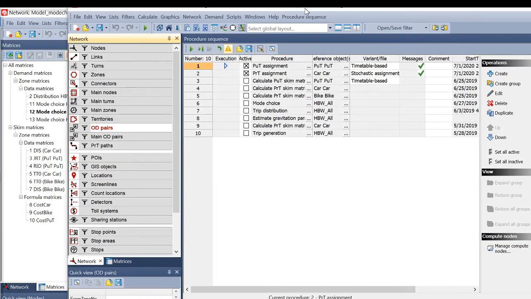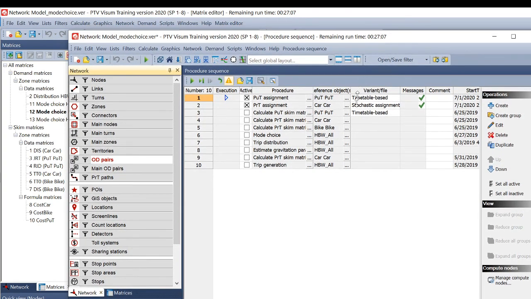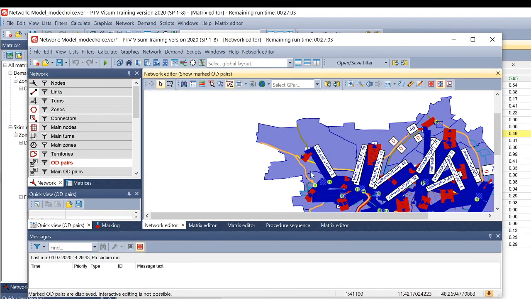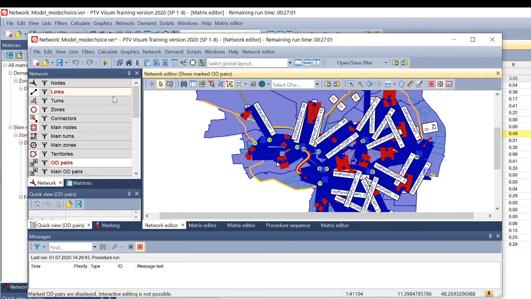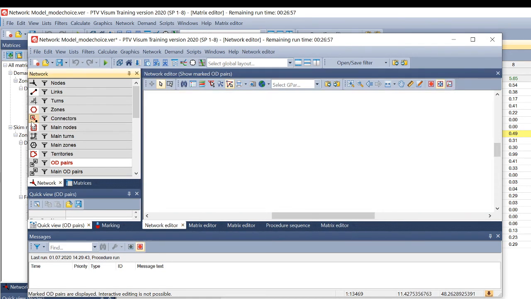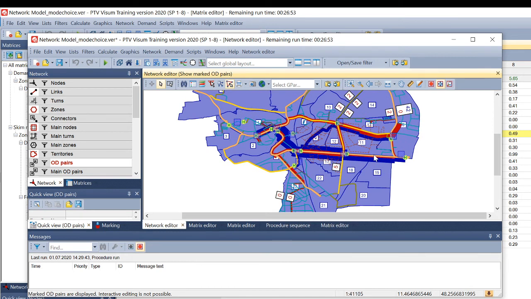But the point is that right now on the network, we will have, let's see if I can show. There you go. If you look at the network, okay, this is a little bit messy. Let's remove the connector. Now you can see all these different colors. These different colors represent different people doing different choices.